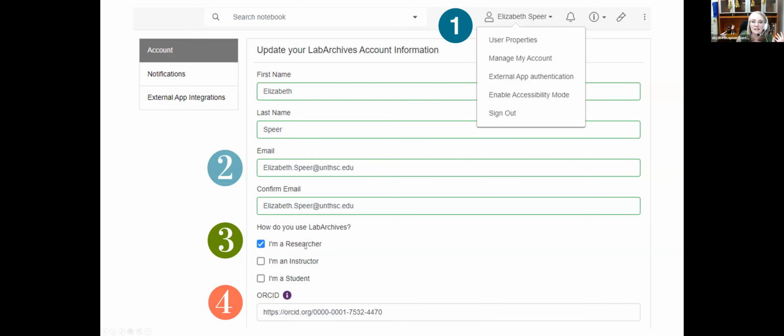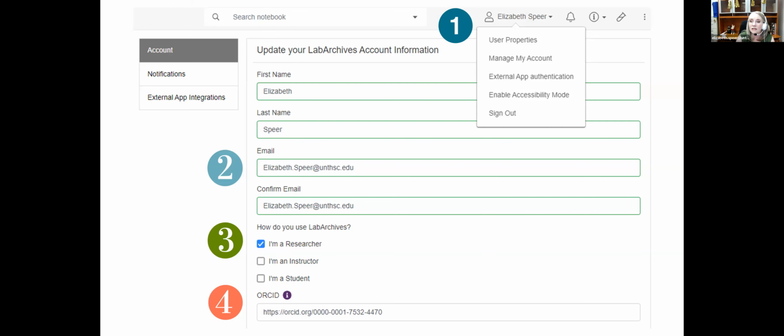Then you need to make sure you've selected that you're a researcher, not an instructor or student. That gives you the correct credentials. And then the biggie, you need to put in your ORCID. If you don't have an ORCID, and I assume all of you do, but a lot of students that work within our labs and work with us on things have not yet established their ORCID. They need to, and there's a reason for this.